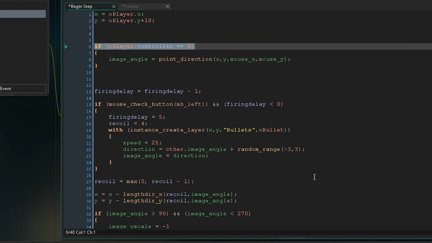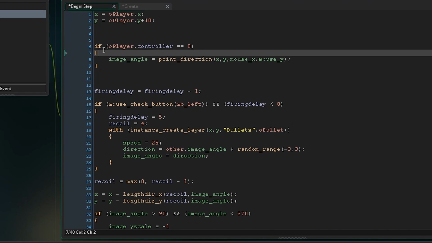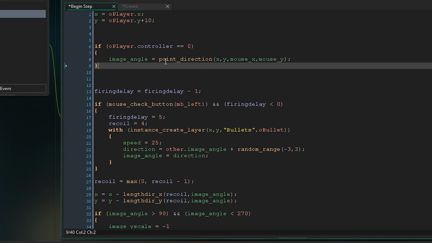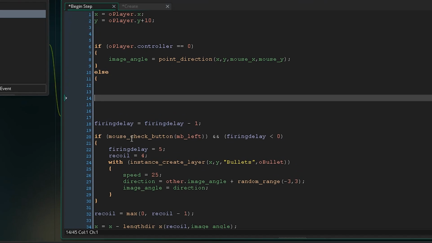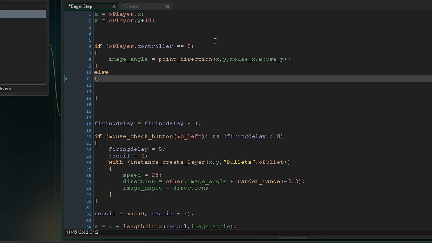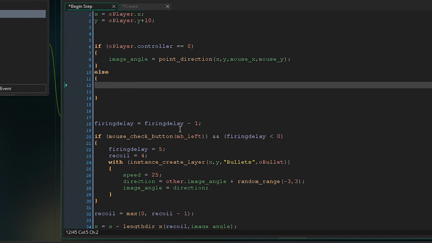If we do any kind of input on the joypad or the gamepad, controller will be 1, and we'll start ignoring this. Which is important, because otherwise the gun will just aim to wherever the mouse is on the screen, and it'll overwrite everything else, which we don't want, or it'll get overwritten depending which order. Either way, not what we want. So then we'll type else at the end of here. So this is now assuming that controller is 1, whatever we put in here.